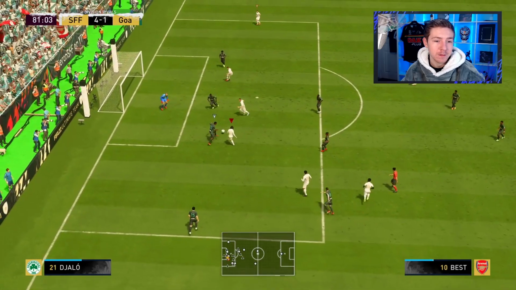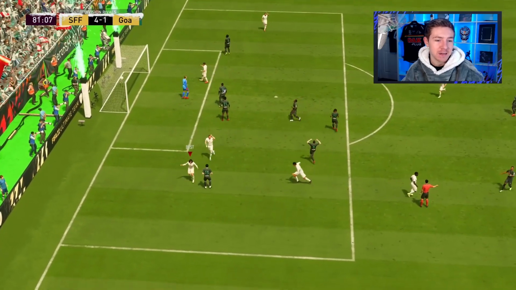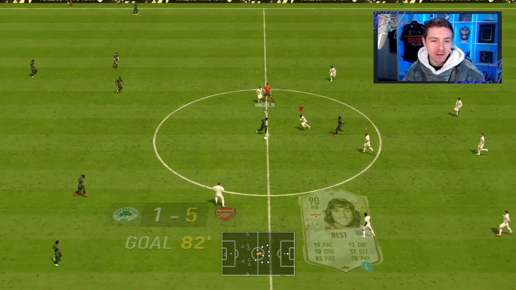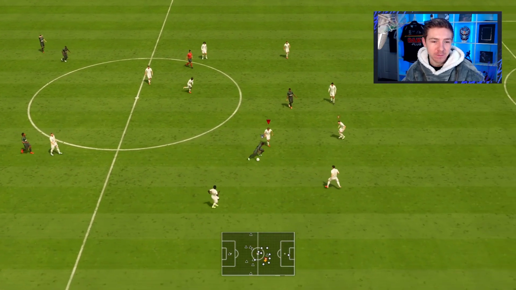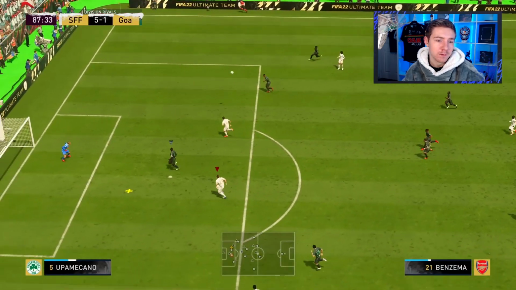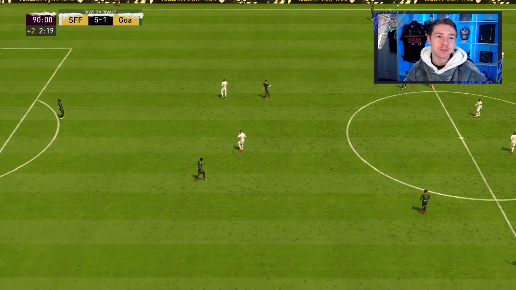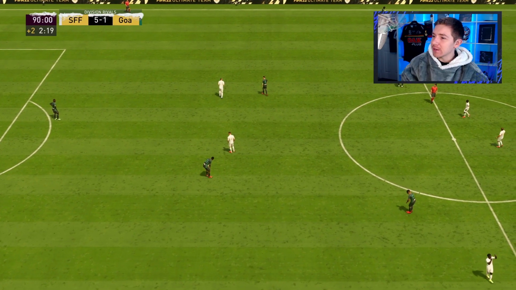Bamba. To the feet of Benzema. Finds Best, who just taps it into the back of net. Just places it. That's actually a really nice finish. Just guided it in to the back of net to really wrap this game up. Best goes for the long ball into the box. Oh, Benzema almost got to that. And there's full time. Pretty comfortable 5-1 victory in the end.